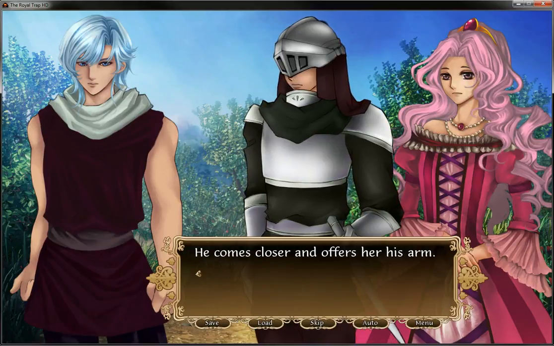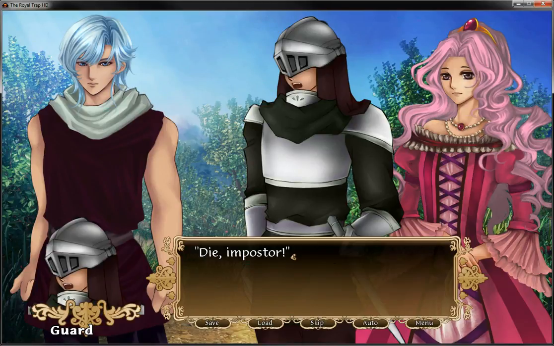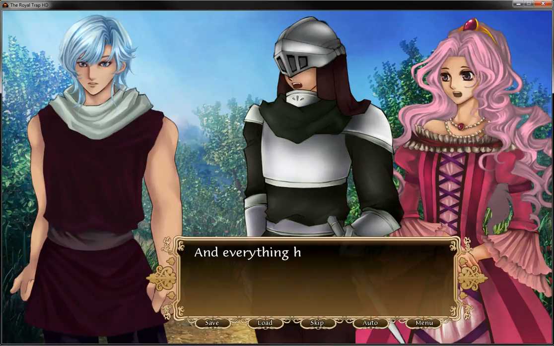He comes closer and offers her his arm, but he hasn't put down his sword. Die, impostor! And everything happens at once.